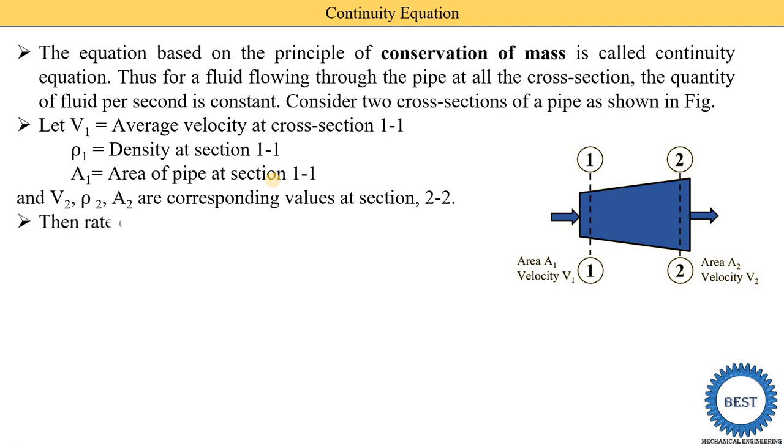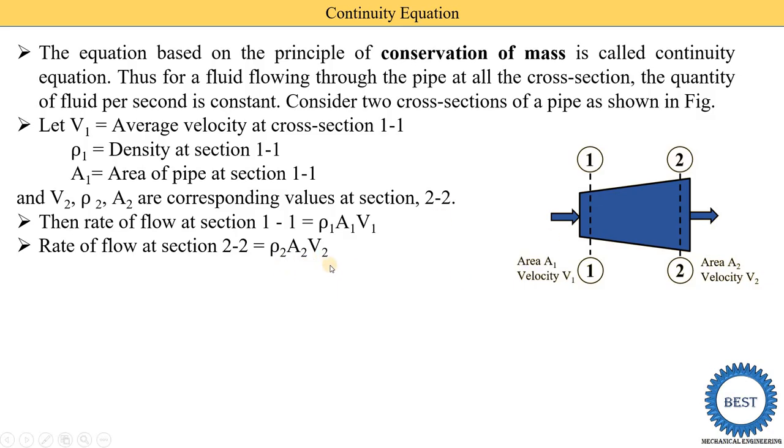Now we first need to write the equations for the quantity of the fluid per second at the inlet and at the outlet. The rate of flow at section 1: suppose water is passing through this pipe. How much water is passing? It is density into area into velocity. Or we can say the volume of water passed is area into velocity. Here we multiply it with density because for compressible flow the density also changes. So for that case we need to add the Rho1 term and the Rho2 term respectively in the equation of the inlet as well as the outlet. Second, the rate of flow at section 2 is Rho2 into A2 into V2, meaning density into area into velocity at the outlet.